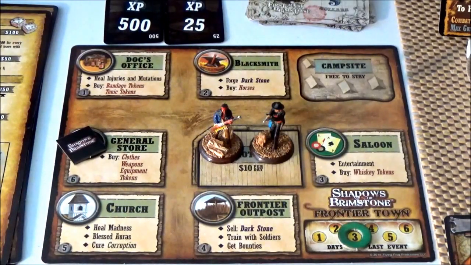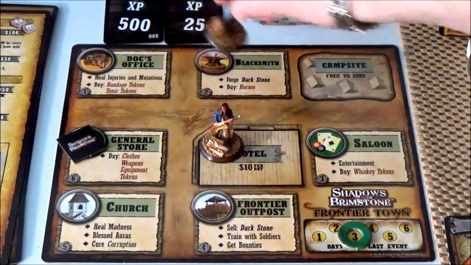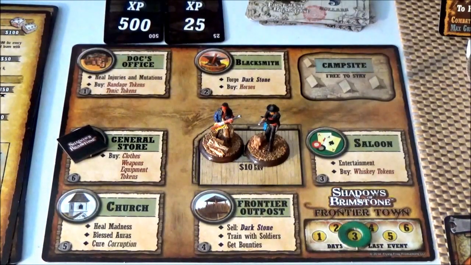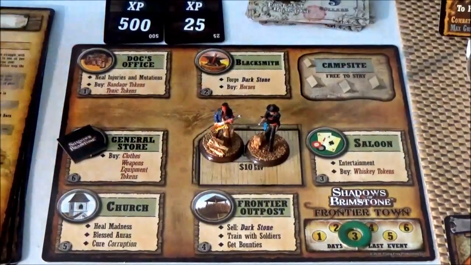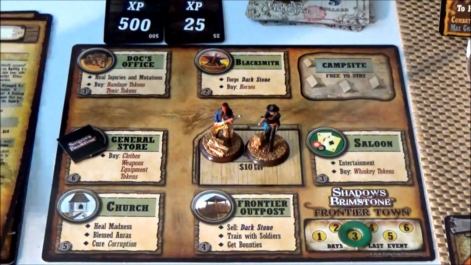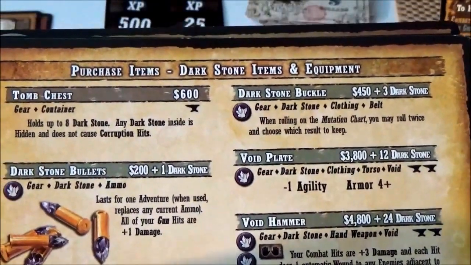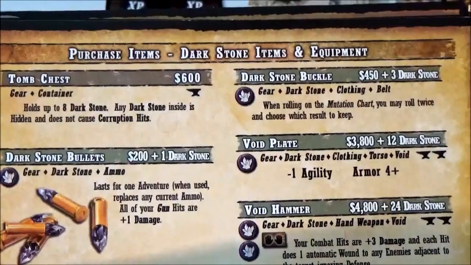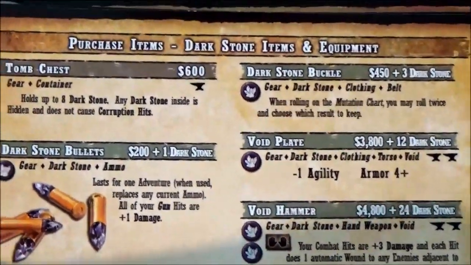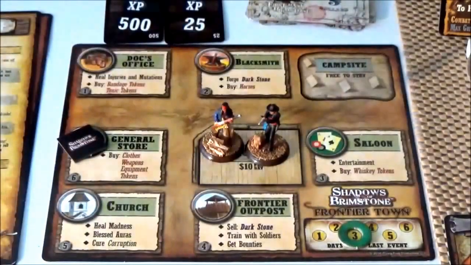And now what we're going to do for the final day, we may have enough for Darkstone. So Cade's going to go and have a look for Darkstone. Oh no, Darkstone bullets, I keep forgetting we sold it, didn't we? So let's see what sort of things are sold out and about. General store's shut. Is there anything we can get in the blacksmith? Tomb chest. That'd be good. That stops corruption when you have a lot of Darkstone. But we don't have enough. And the others require Darkstone to actually use. So no use going there.